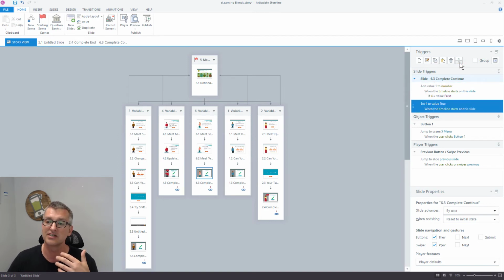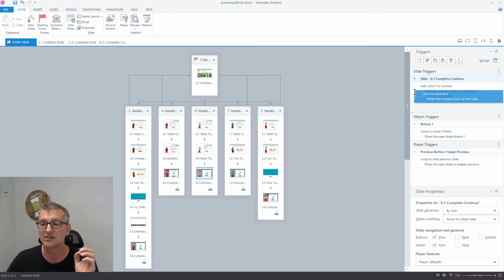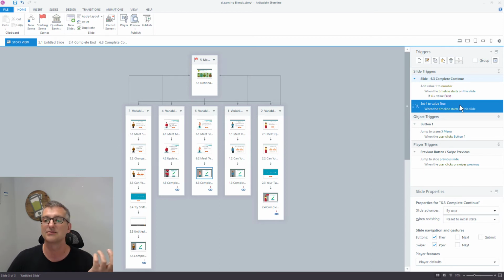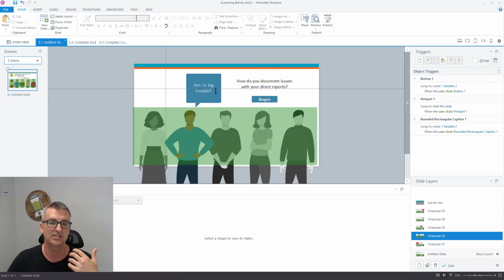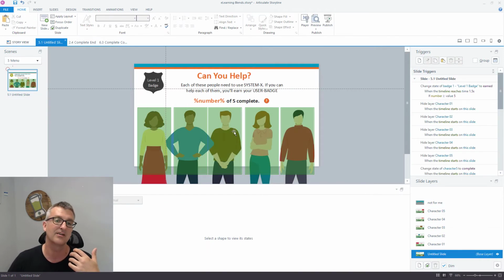So you'll see you can use the arrow keys over here. That's what they do. You may not have ever used them before. I believe you can drag them as well. So yeah, you can. Okay, so we're going to add the value to the number 1 when it starts if 4 is false, and then we'll set it to true right after that. And then that is what's going to drive what's here on our base layer.